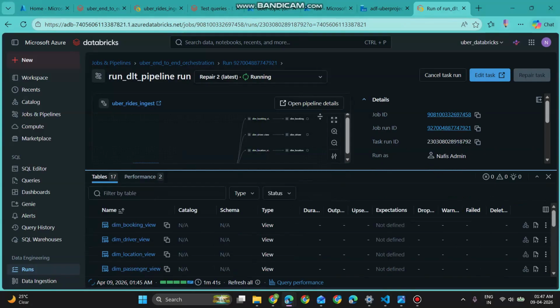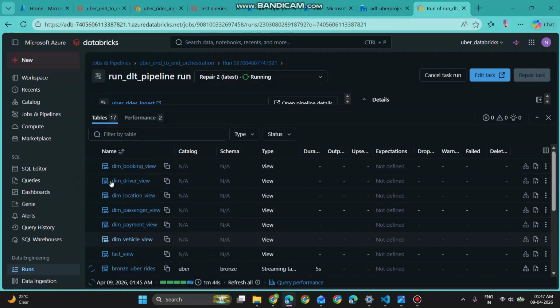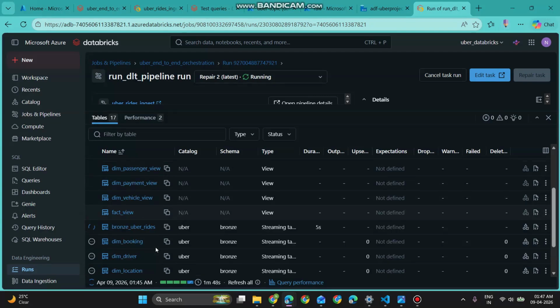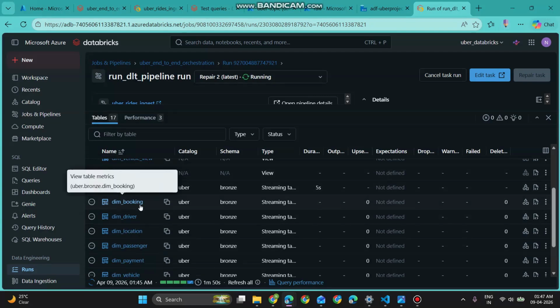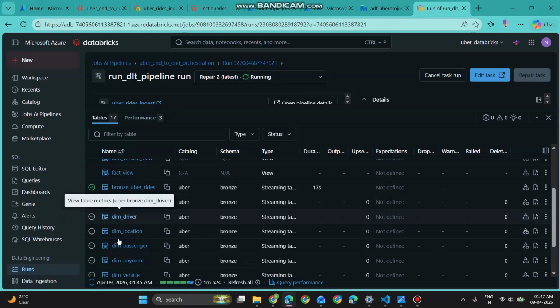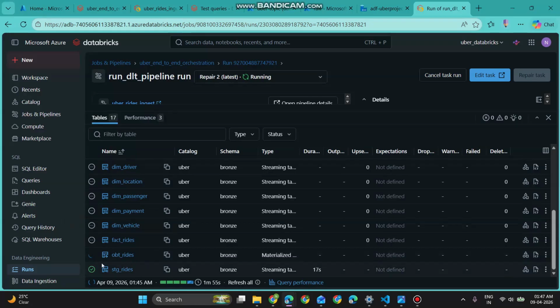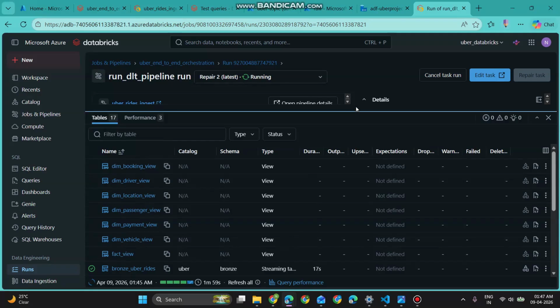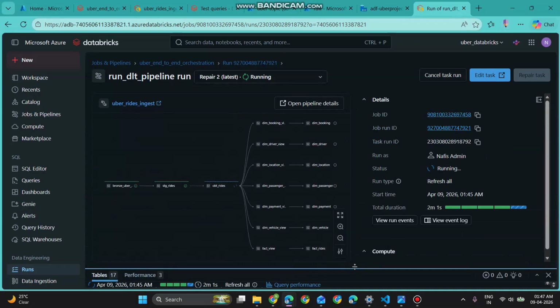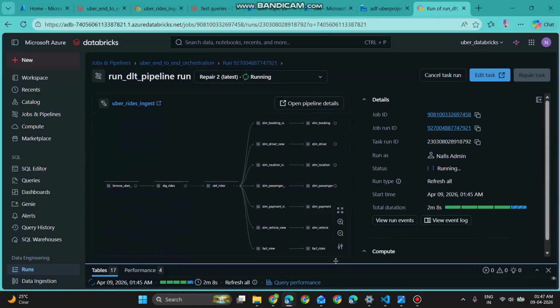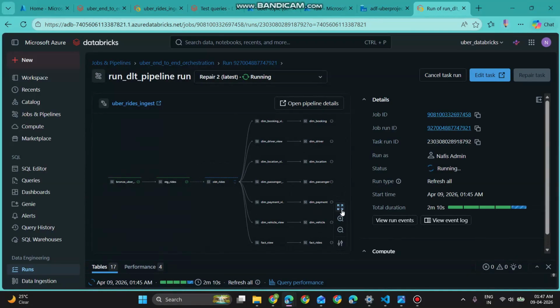So this is where it is happening. When it's creating all these views, using those views it will create those streaming dimension tables and fact tables that I was talking about, as well as the final one big table, the staging rights and everything. So this is how the actual pipeline run looks. It's a good thing that the scheduled run happened as well. As I was recording, I could actually show you how the schedules run as well.